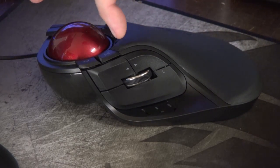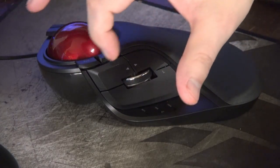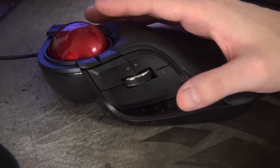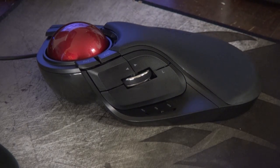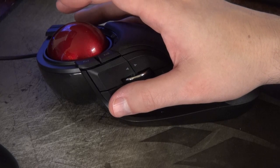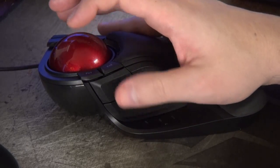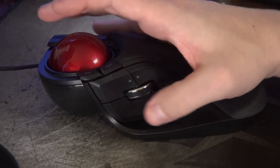If you guys know about this, please let me know. If there's a variation with more macro keys, like ones that go around it or maybe extend out to the left, that'd be amazing. If there were more index finger macro keys, I would absolutely rate this 10 out of 10. But the reason why we're doing 9, once again, is that this feels a little jank. Just a little bit. It's not bad. Don't take it as, oh, I'm definitely not buying it. No. Pretty light. Pretty good. All the buttons feel good. It's just going to take you a little bit to get used to your thumb moving around like that.